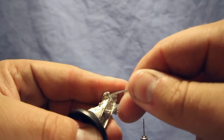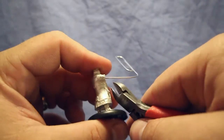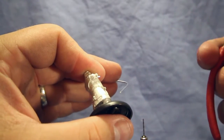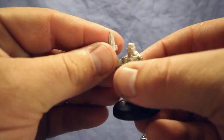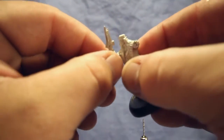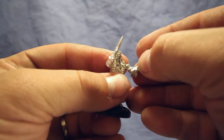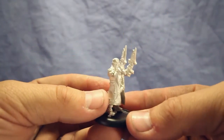But these joints are really strong if you do them correctly, which is, if you pin it like this and then you go back and fill that gap with the glue and then reattach the arm. Another thing I try to shy away from is using zip kicker on pin joints, because zip obviously makes the joint dry very quickly, harden very quickly, but it usually also makes the joint a little brittle.